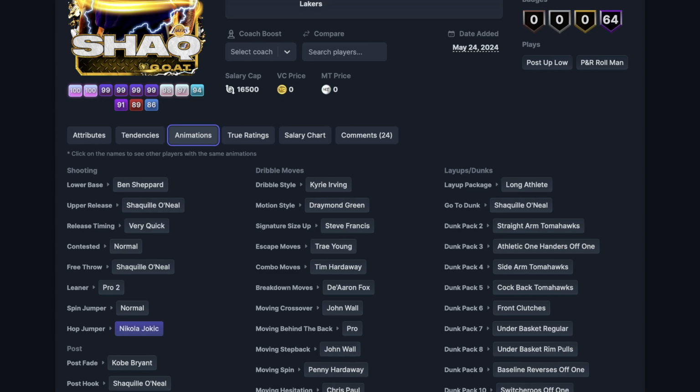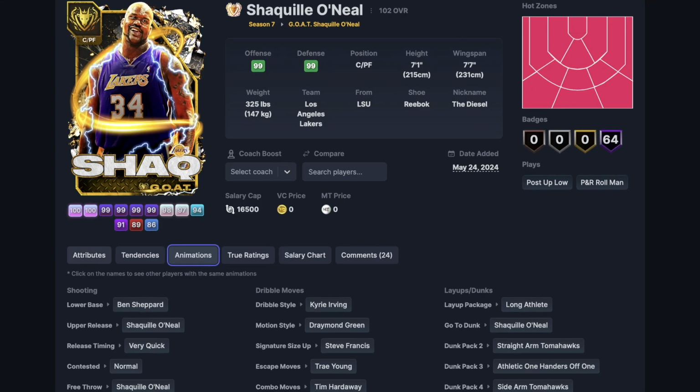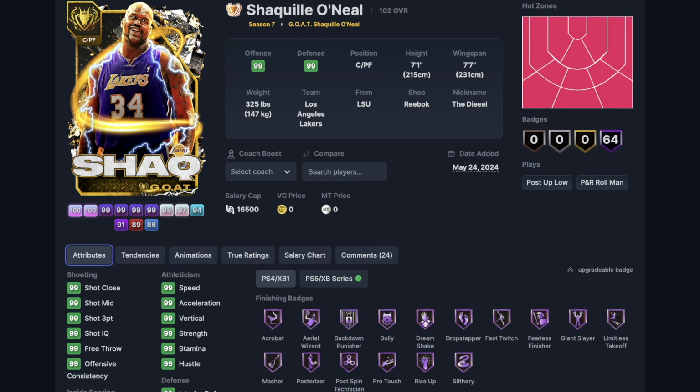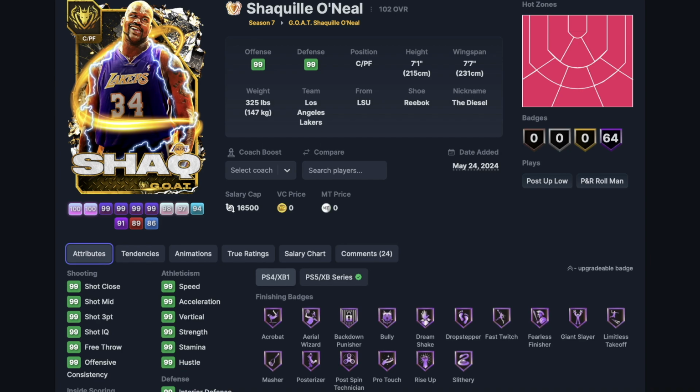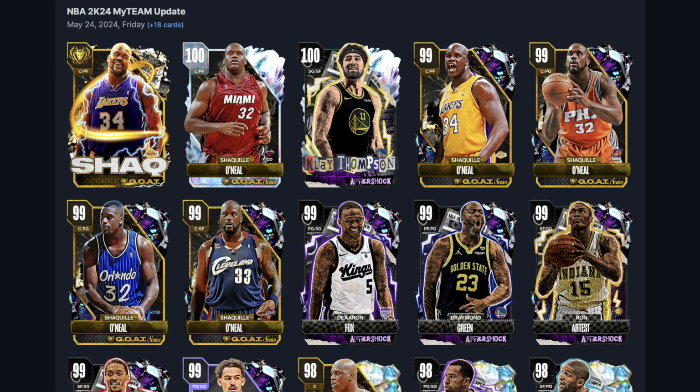You got Nikola Jokic's top jumper, Pro 2 leaner. This is going to be the absolute demigod of centers because this is Shaq and his player build is very big already. So the strength, everything, he's going to play really well. He will immediately become right up there with Yao Ming and Tim Duncan as the best bigs that we have. And again, it's behind gambling. So I highly recommend, and I hope, that everybody please be responsible with this. Don't go crazy with it.